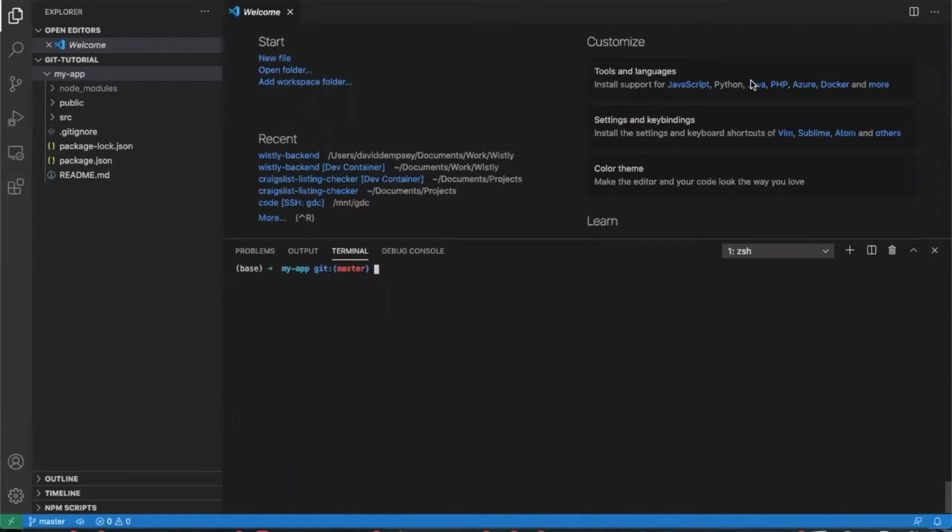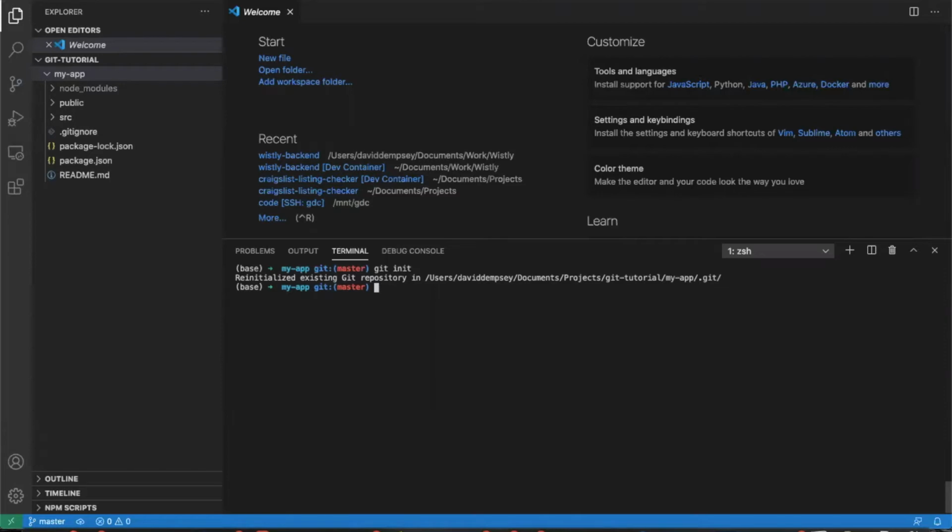For this video, I'm going to show you how to use Git for a simple React app. However, feel free to do this on any project directory that you'd like to use version control with. The first step to using Git is to create a repository inside of the directory that you'd like to use version control with. You can do this by running the command git init. This command is used to initialize a Git repository and create a .git folder.